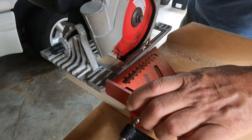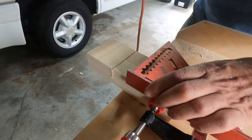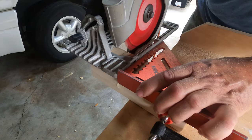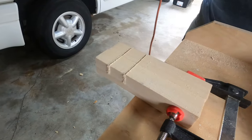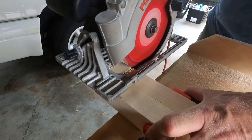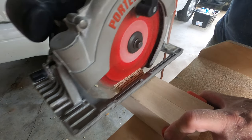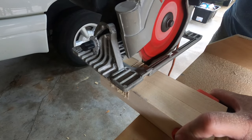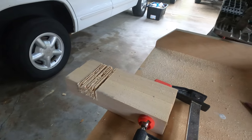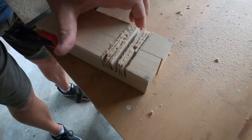So my first cut, I want to just split that pencil line in half. And I want to cut the other one. So the cut's in the middle, I don't need the square anymore. Do that, most of this will just break out just like that.